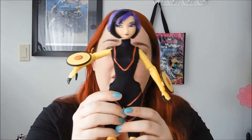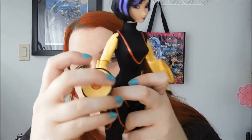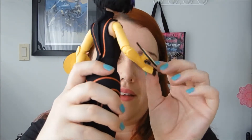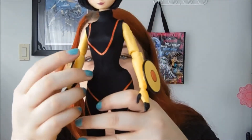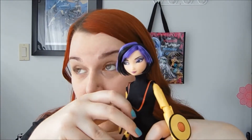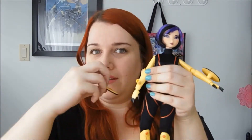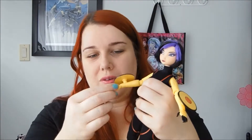Outfit-wise, she has this armor chest plate which does come off — it just splits into two pieces — and then you can see the bodysuit underneath. What's really interesting is that her arms are actually molded, so they're just yellow with all this molding on them; it's not like a suit. She's kind of an action figure-doll hybrid, which would limit redressing possibilities, but I'm not going to redress her. These disc pieces on her arms do pop off, leaving behind little pegs, so you could definitely use them as weapons in play, which is cool.